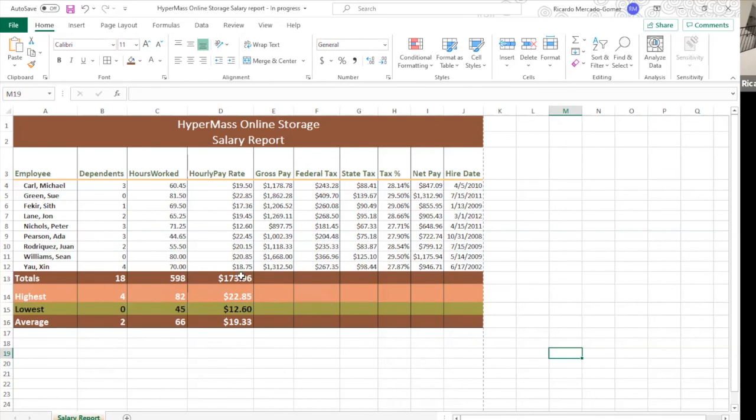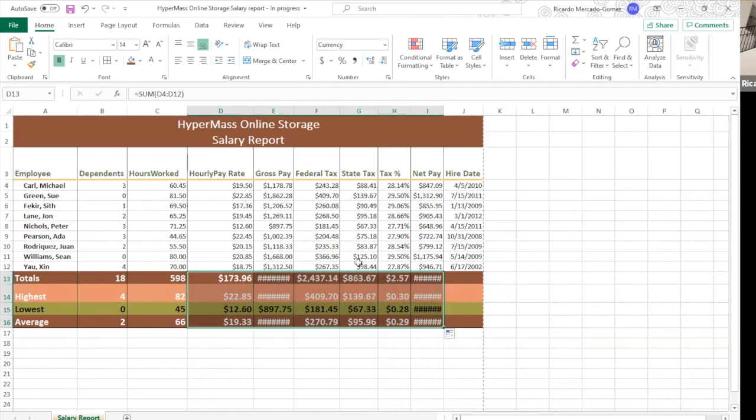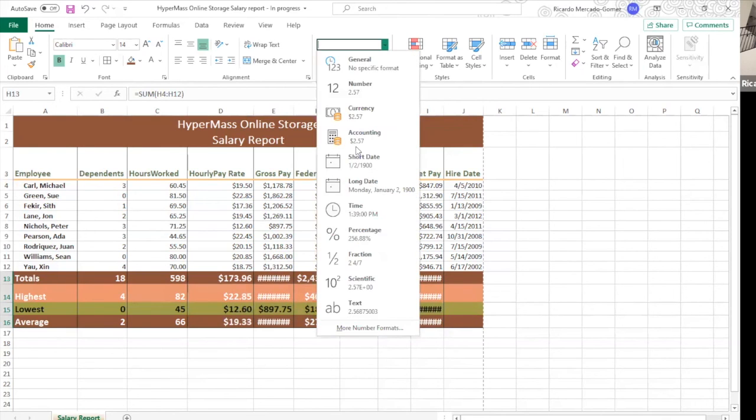Let me complete mine. The way I complete this one is just select all of this, and I use the fill command and drag it to the right. I know that some of them are not going to calculate correctly. Notice that this is currency, which is good. I'm going to fix those hashes in a second. This is also currency, which is good. This is percentage, but they're calculating as currency. So I'm going to select those and change them into percent.